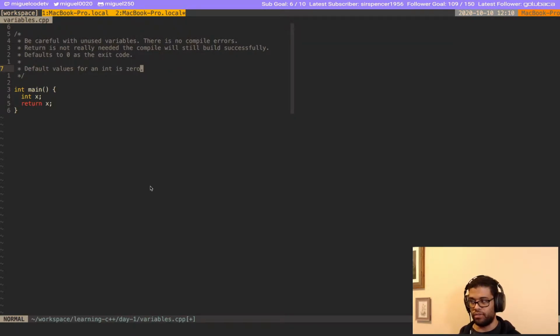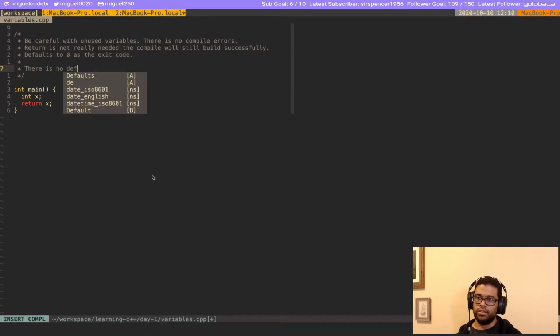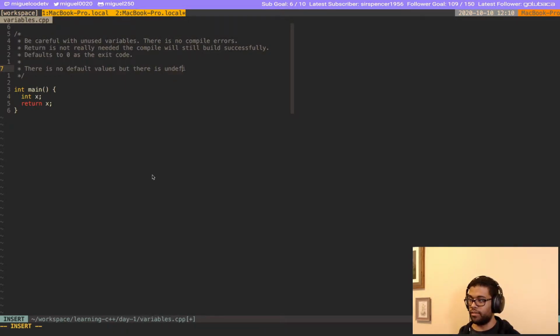Okay, so there is no default. Oh, so it's supposed to be undefined. Okay, so that will be one cool thing. Maybe I'm going to change this. Thank you for that. There are no default values there, but there is undefined. Okay, cool.